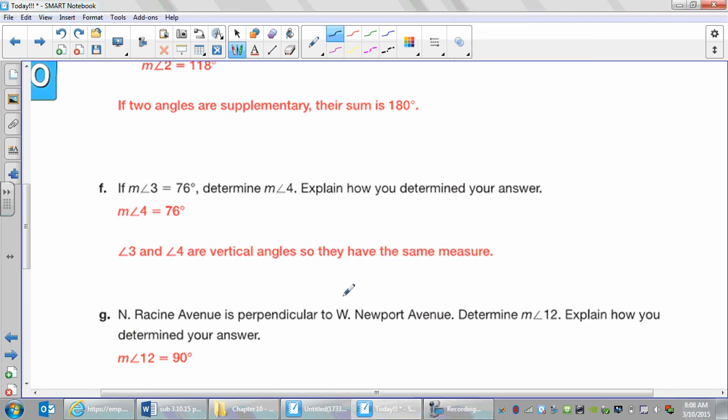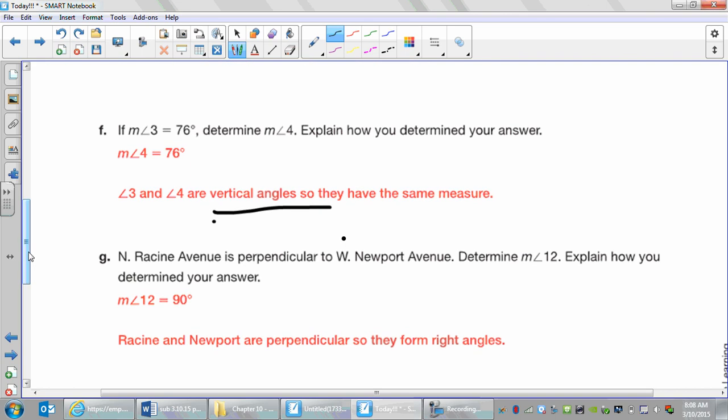Okay, when I am grading these after you turn them in, well, actually, no, we'll turn them in on Thursday when you come to me for that 20 minutes because we'll have class tomorrow, but if you need to finish, that'll be fine. But anyway, when we turn them in at the end of the week, like when it says explain how you determine, make sure you say that because vertical angles have the same measure.